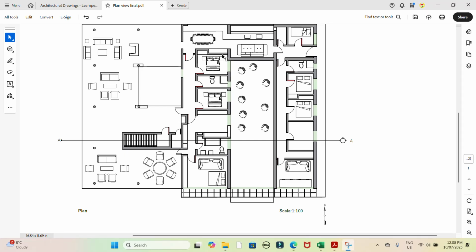Today I want to show you how you measure distances, areas, or even perimeters in a PDF file without having access to the AutoCAD files. So it makes your calculations a lot easier.